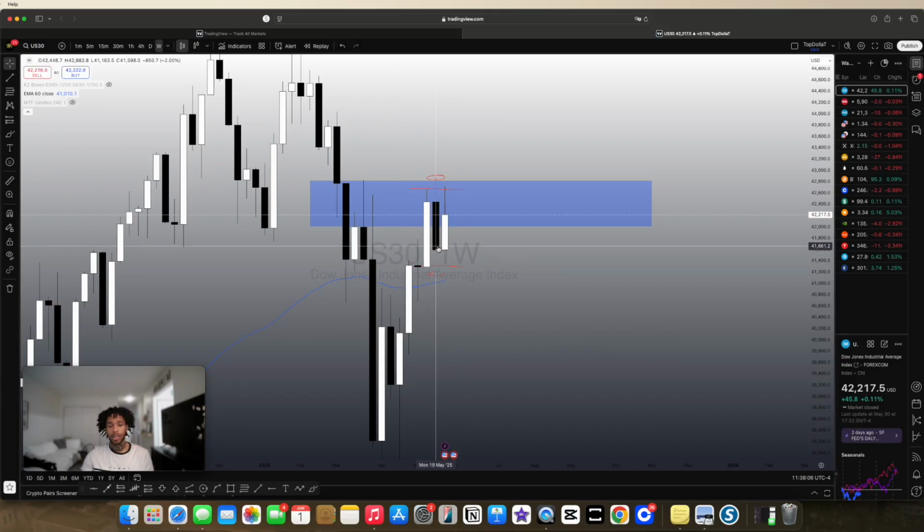Now we see the next candle pops up and it makes a lower high based off of the previous week. So it had these highs up here. It made a lower high here, but it did not make a lower low. So in my brain, this market is beginning to squeeze. All right, I'm not going to keep any of these markups.